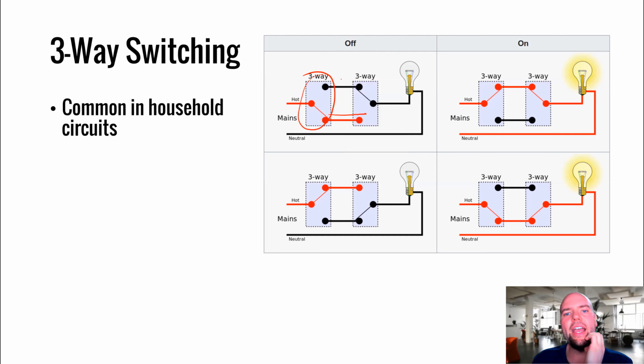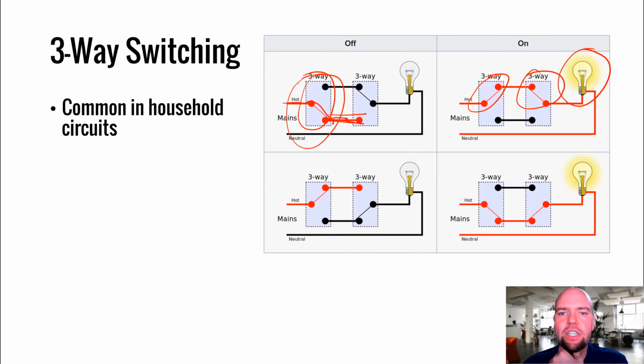And so basically, on one side of the switch, you can energize one of these traveling wires. And the only time that your light bulb is going to be on, the only time you're going to have current flow, is in the situation where both of these single pole double throw switches are connected to the same traveler. And the nice thing is that regardless of which position one of these switches is in, the other switch can always be set in a position that will allow current to flow. You just don't necessarily know which position that is until you switch it.